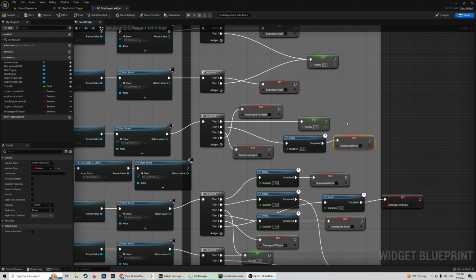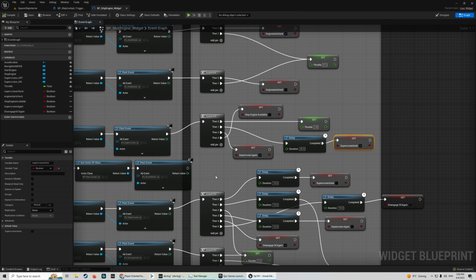But I still have the ship controls locked. So I had to create two booleans for this, because this one is set to true immediately. Supercruise again. So you cannot disengage supercruise. You cannot do anything with the ship controls, and you need to wait. You cannot engage it again. You cannot disengage. You cannot use anything in the ship controls. You need to wait 25 seconds. But once 25 seconds has passed, then this boolean here will say the supercruise has been engaged.